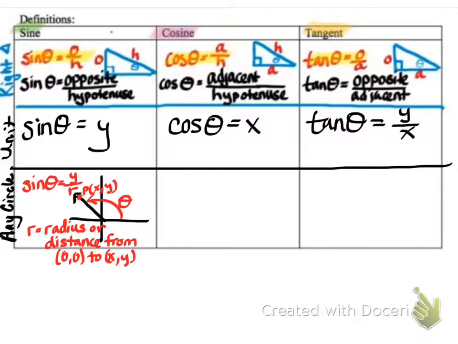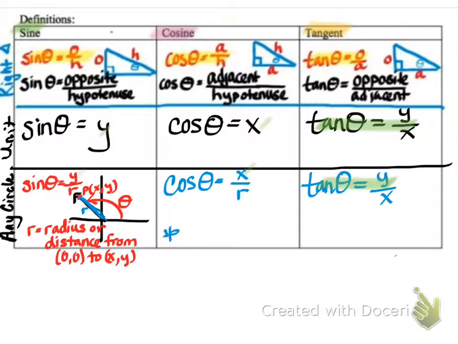Now this definition also has a similar twist. By the way, r is that blue line right there. The definition for cosine is similar to that of sine in that it's going to be x over r, because it's x over the radius. So it's still sort of adjacent over hypotenuse, but r is used for the hypotenuse because it's the radius of that circle that would go through P. And the third definition, tangent, actually doesn't change, because tangent is not dependent on how big the circle is. It's a ratio between the two sides. So tangent will still be the ratio between y and x for any point P on any circle.